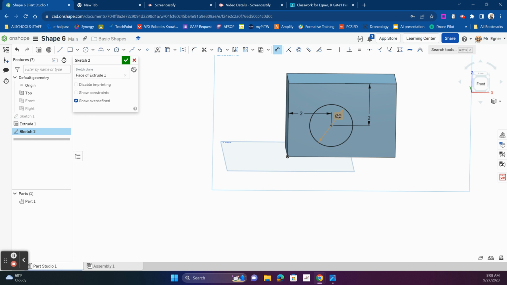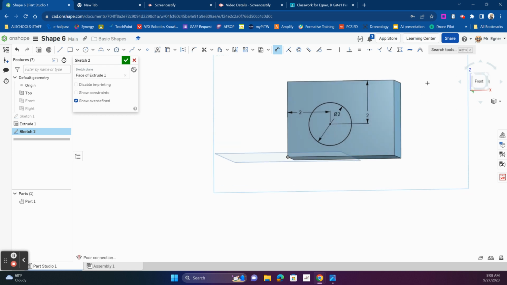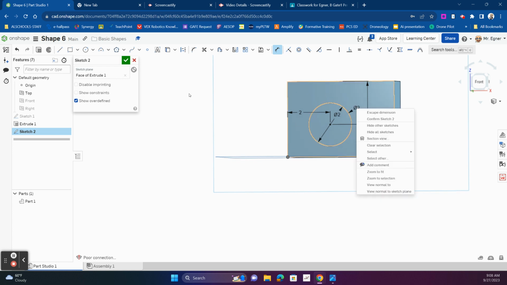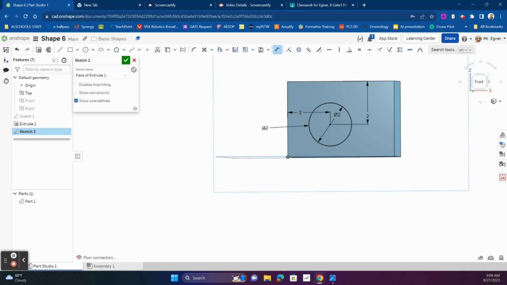That circle looks a little bit big. We're going to make it, yeah, that's right. There it is. So we got it. All right, so now I've got my circle. I'm going to make this, we're going to escape this out of here. Hold on. Turn that off. I'm going to double click on that one. There it is. That's a better circle. 2 inches to 2 inches. There it is.